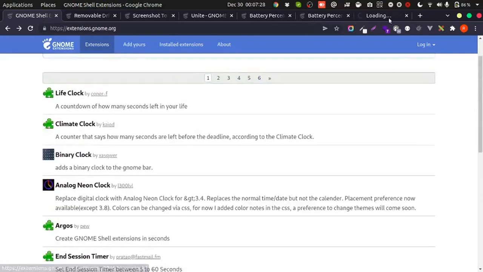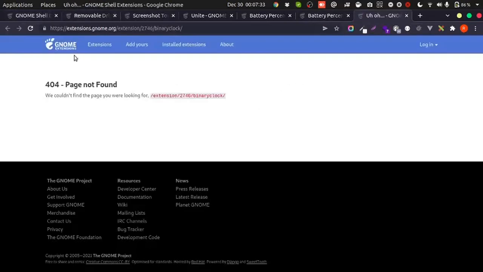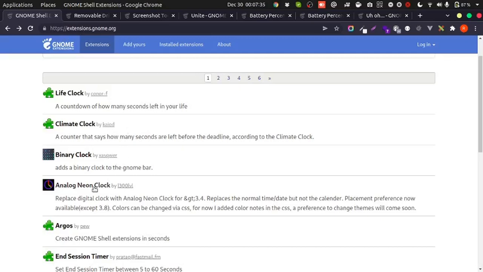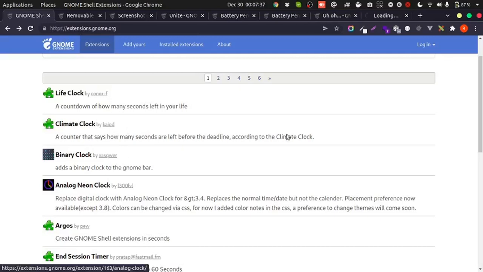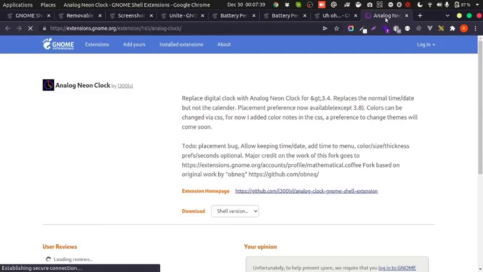Not the multi-clock, but binary clock maybe. Okay, this one is not managed. Let's go for analog neon clock.